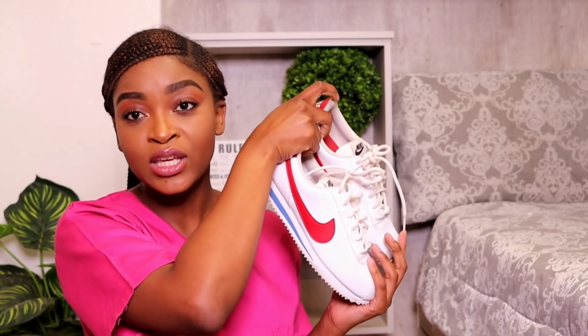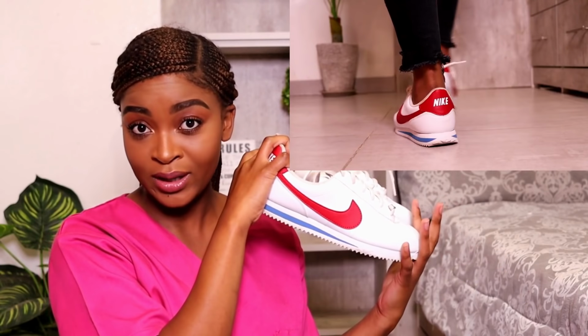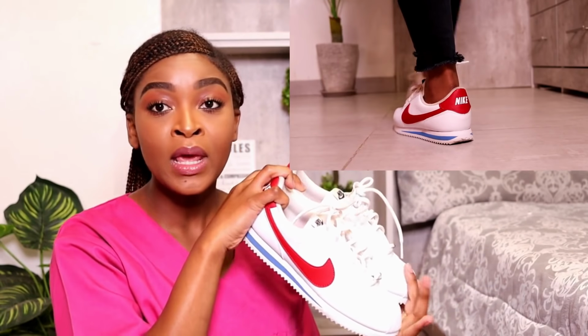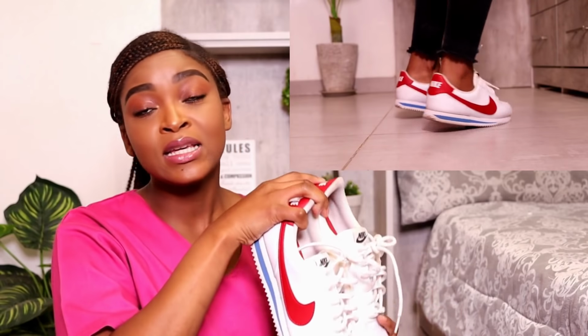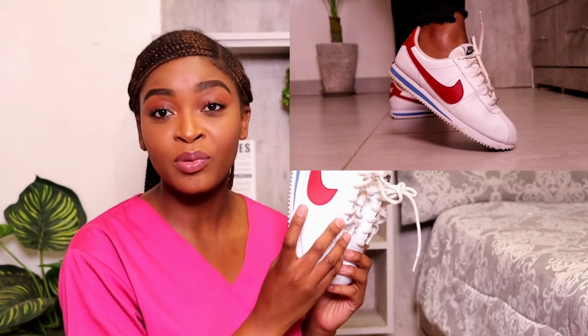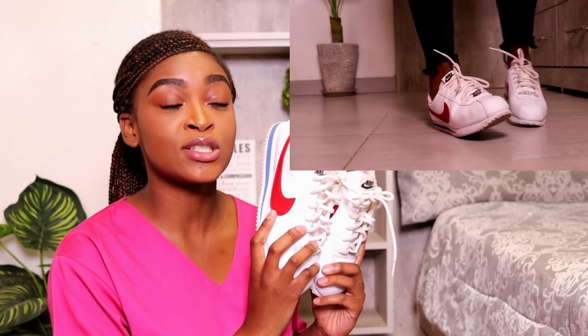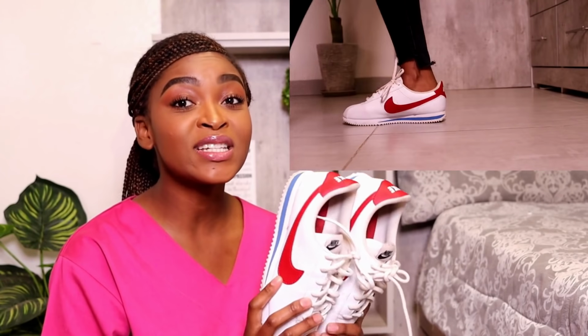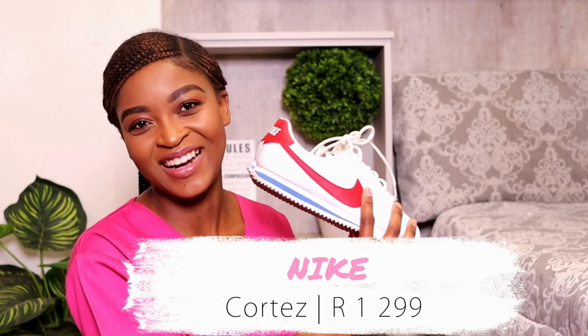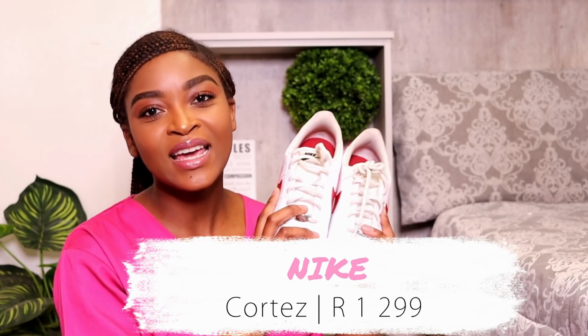Next up, I have my Nike Cortez sneakers, and I have them in white and blue. I saw these ones on Simply Palesa on the gram as well. I also shop for a lot of my sneakers or sneaker ideas on the gram, and I went and bought these. If you've seen Indian people, most Indian people have Nike Cortezes, or a lot of Indian people wear Nike Cortezes. I would know because I live in a very Indian neighborhood, so everybody in this neighborhood has a shoe like this. So yeah, these are Nike Cortezes.